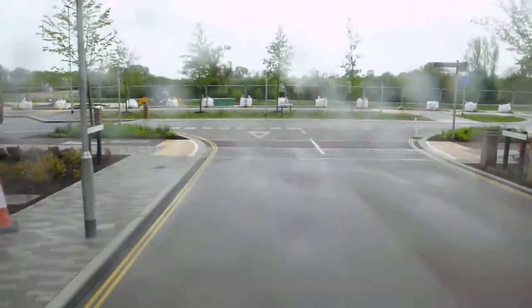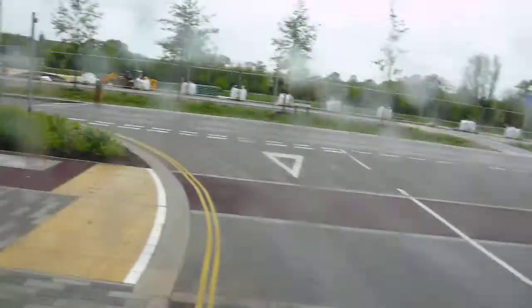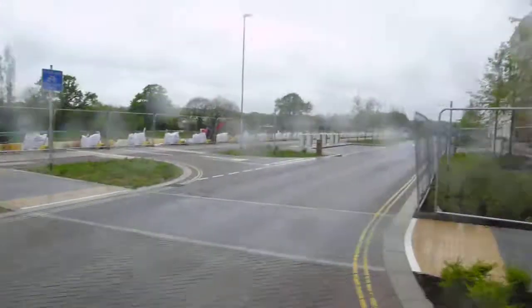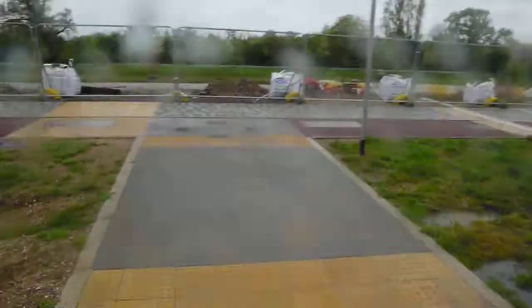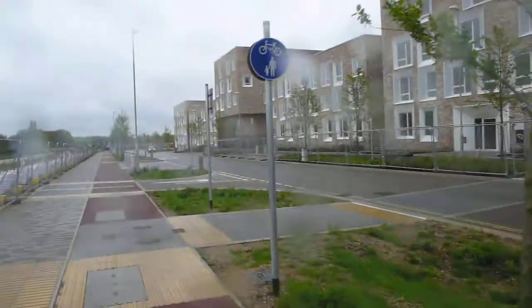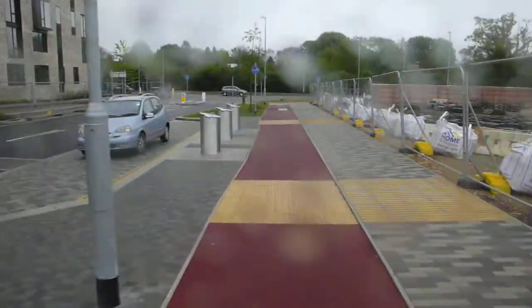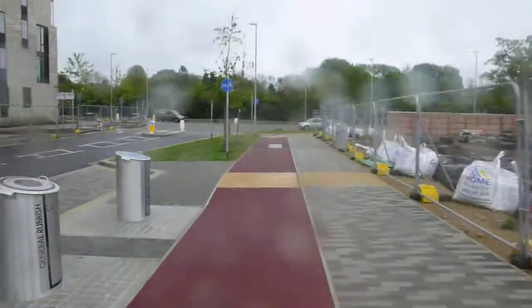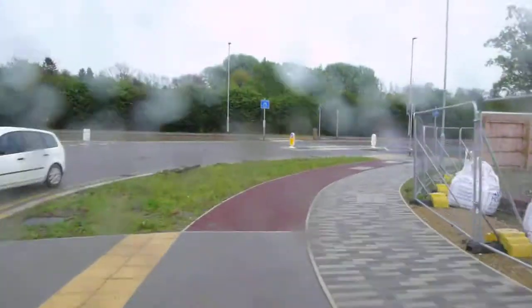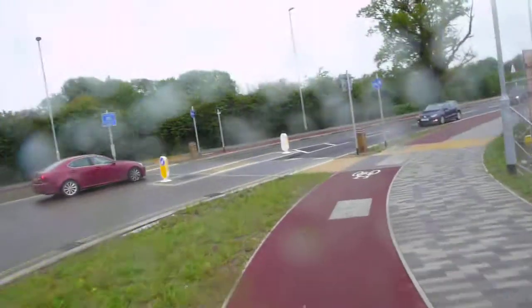So again, you can see there's not really the sense of priority at the side road here. The cycleway sort of exists, so we can't go that way. So, rather awkward. Admittedly, some of this is still under construction, but it's clear that this could have been done to a better standard in terms of Dutch infrastructure. See the number of signs. Essentially, the cycleway starts and cycleway ends every time there's this crossing here, which is really over the top. And every time there's this bump, and just a lot of visual clutter and mess, essentially, it feels like.